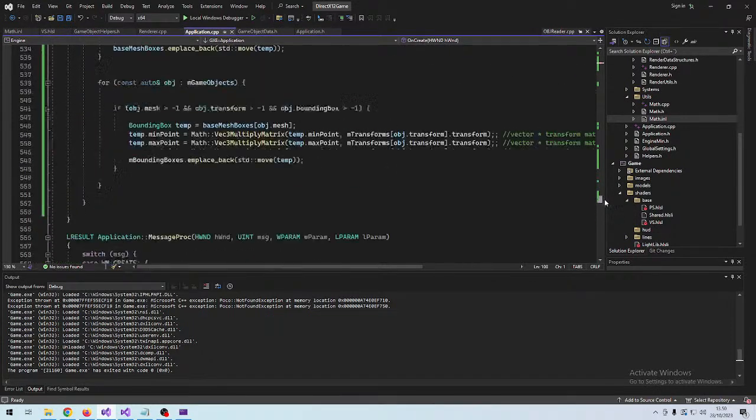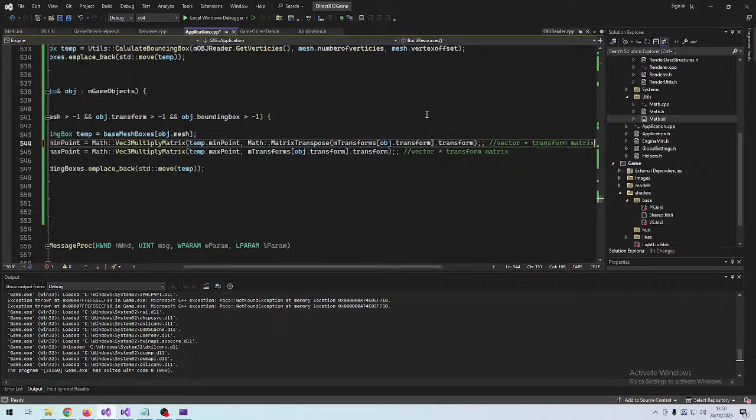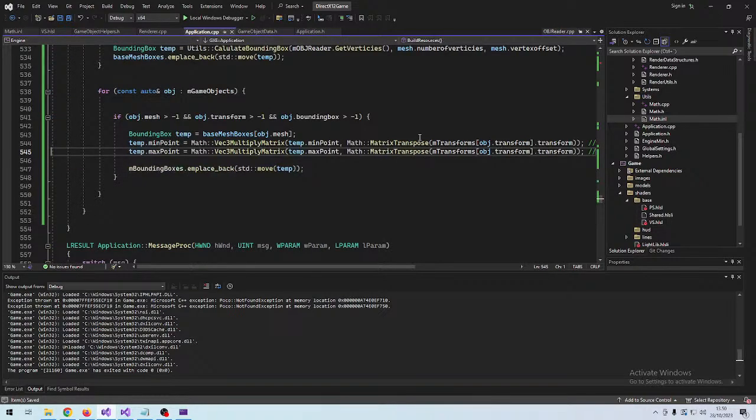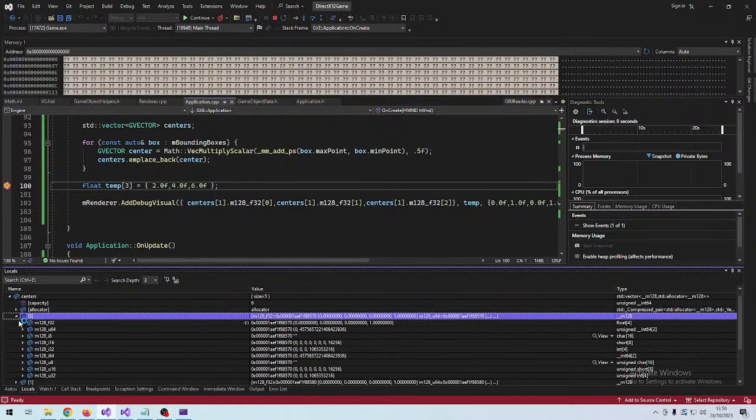But let's try to do the transpose again. This is supposed to change it so that something at least gets flipped.